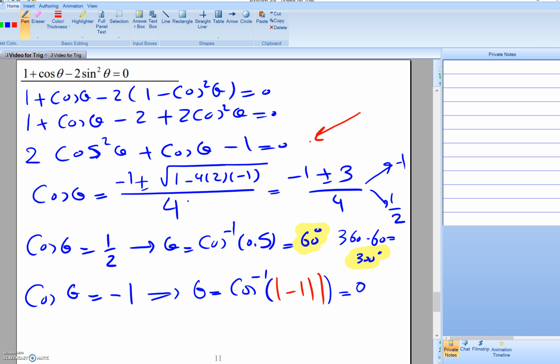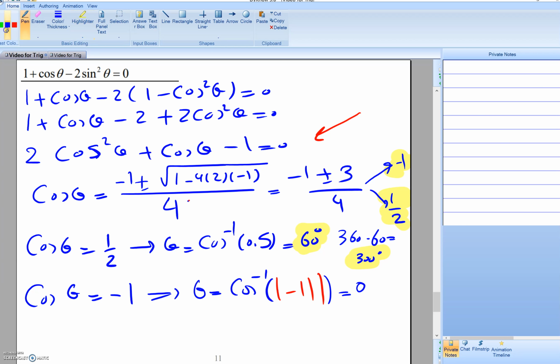Then I use just the quadratic formula in order to solve it and find those values. Okay, so my answer is -1/2, but this is for cosine. So I have cosine theta equal 1 over 2. Theta is 60 and 360 minus 60, which is 300 degree.